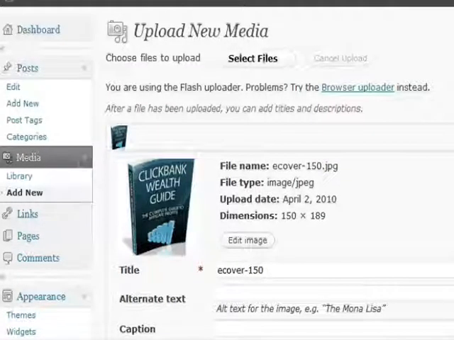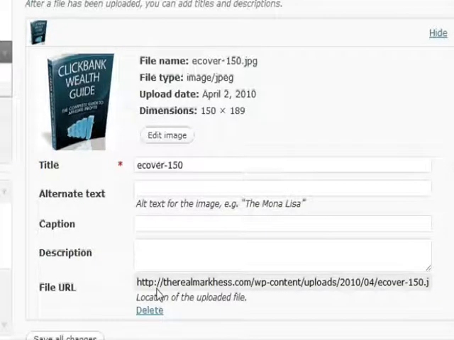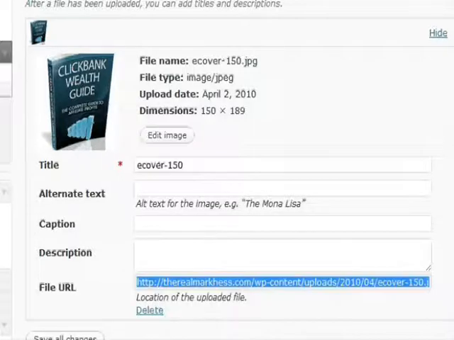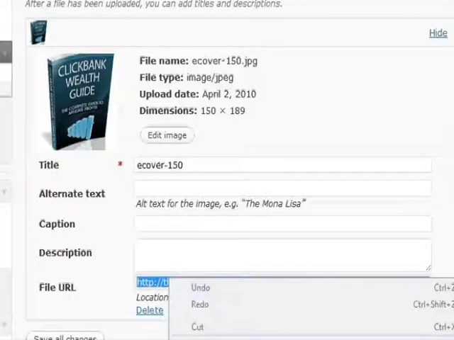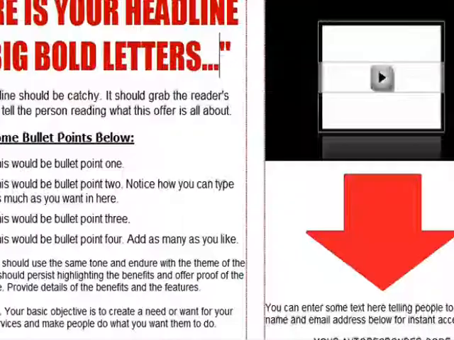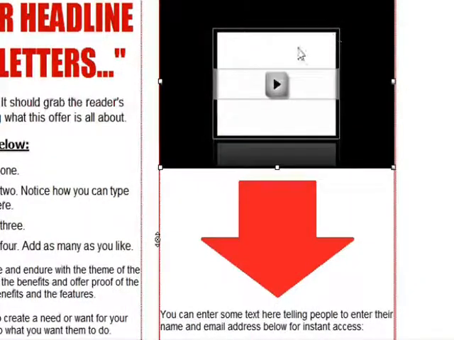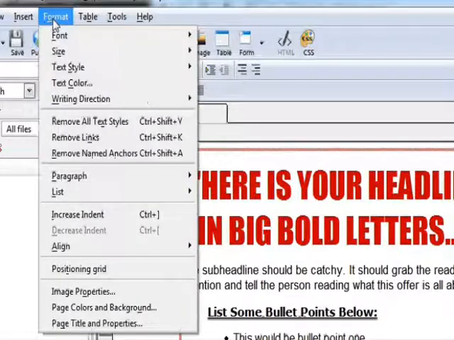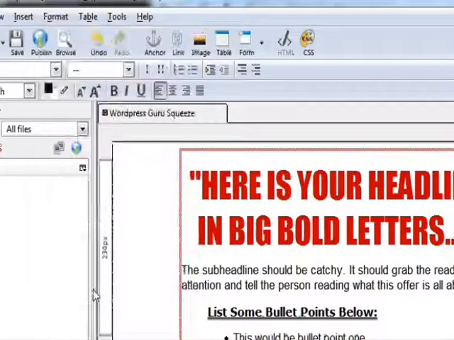After that's complete, where it says file URL, I'm just going to select all and then just hit copy. Then return to Composer and click on the image that I would like to edit, which is this one right here. So I just click on that one time, then come up and go to Format and then Image Properties.